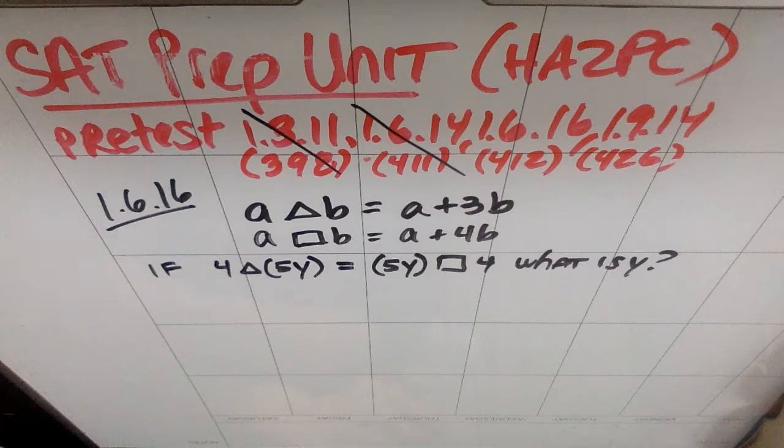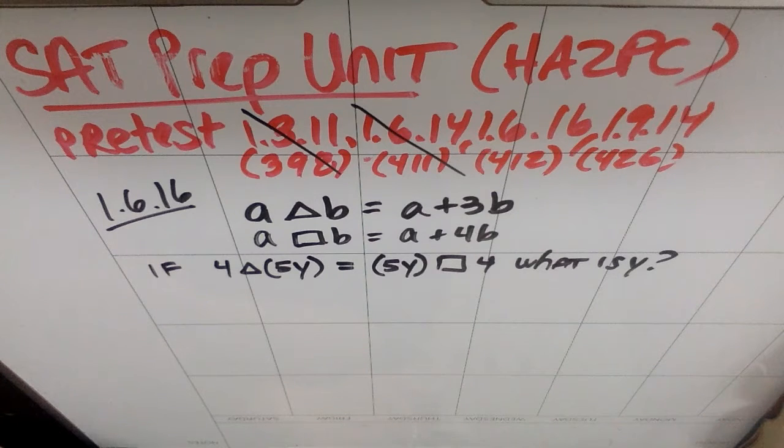When you were a kid and you were learning math, you frequently didn't know what a symbol meant, right? Like the first time you saw a plus sign, you didn't know it meant add. The first time you saw a minus sign, you didn't know it meant subtract. Certainly the first time that you see an exclamation point, you might not know it means factorial. So part of math as we grow and learn is learning to use new notation. One of the things the SAT likes to do is test your ability to use new notation that in any other situation would be meaningless.